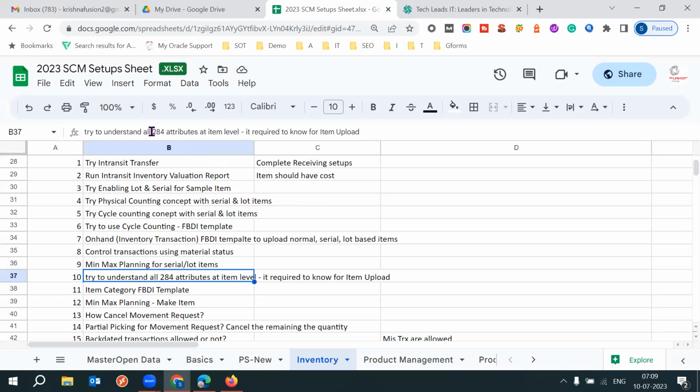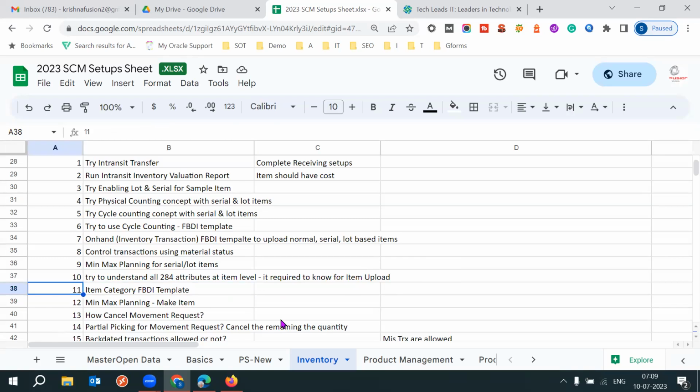And also we have more than 270 plus attributes, right? Out of all those 270 plus attributes, some attributes are self-explanatory. Suppose returnable, shippable, invoiceable, purchasable, they are self-explanatory. So please download those attributes data from the application, from the inventory section and purchasing and sales and order management section. From all these sections, please try to understand each and every attribute out of those 284 attributes.